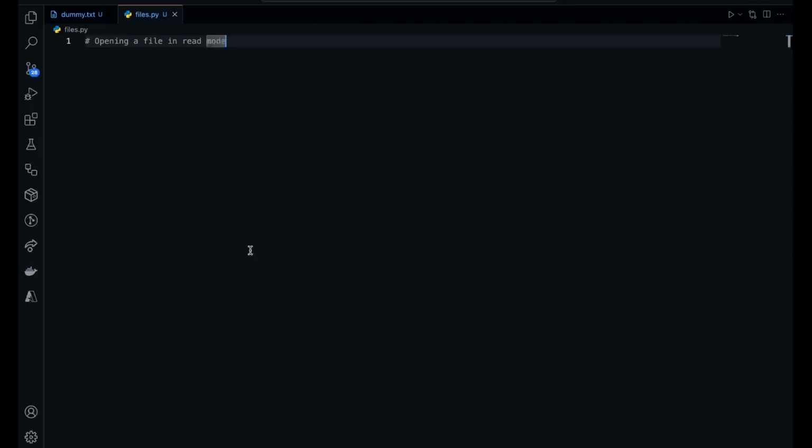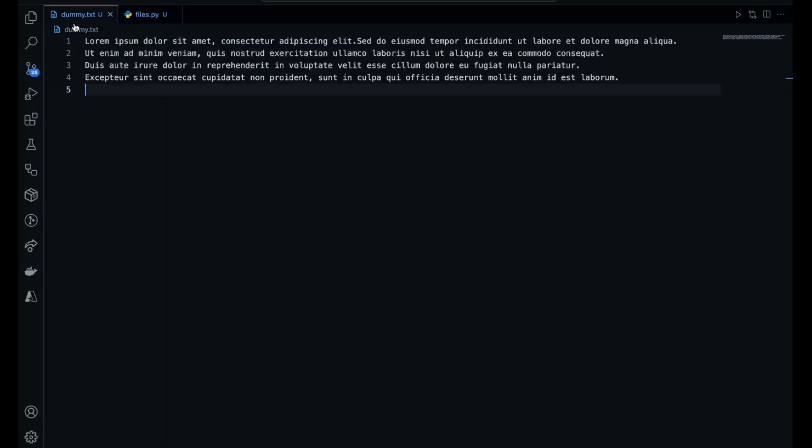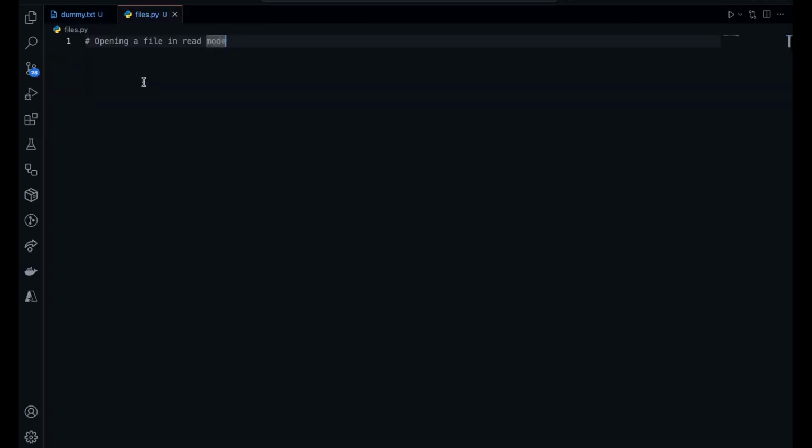Okay, so let's get our hands dirty with some code examples. First we'll be playing around with opening a file in read mode. Here we have a dummy text file that has the dummy lorem ipsum text. What we want to do is open the file, display it on our terminal, and close it.